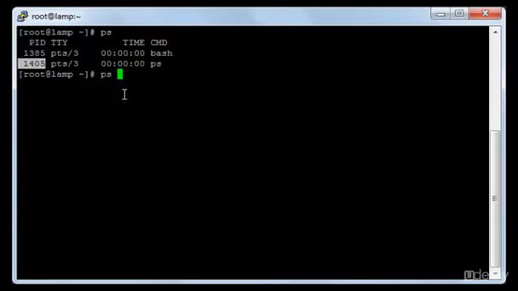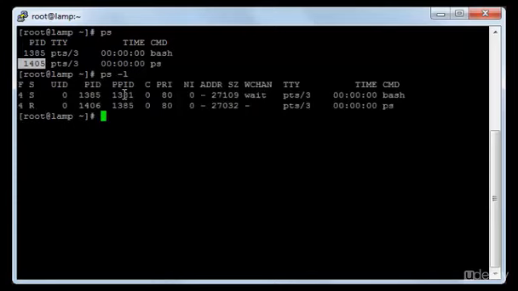I will type the command in a different way. I will type ps -l and then press enter. Here it will display for me some of the same options, but with one extra option, which is the parent of the process ID.